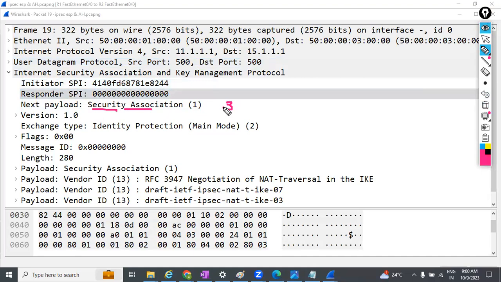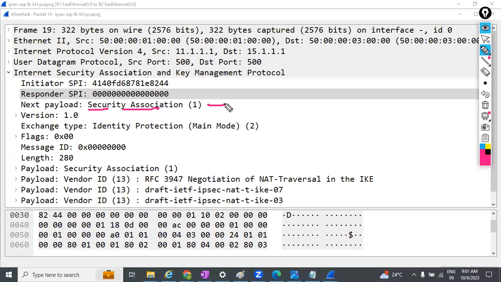If you don't want to mention them, no problem. They are predefined, like in the routers, we have default security associations also. Let's consider you have not configured a security association and you have initiated the message. So they would use the default one. Default depends on which kind of router you are using.